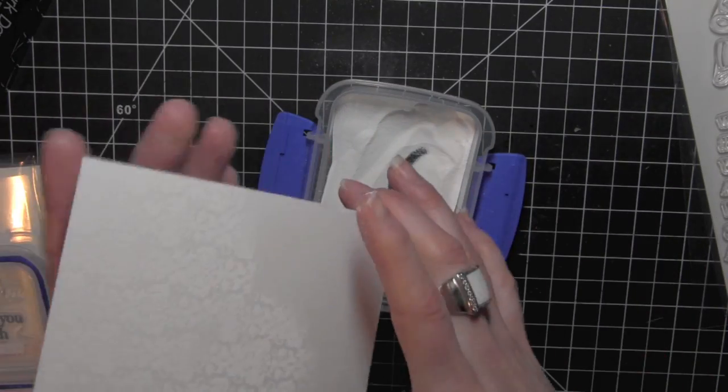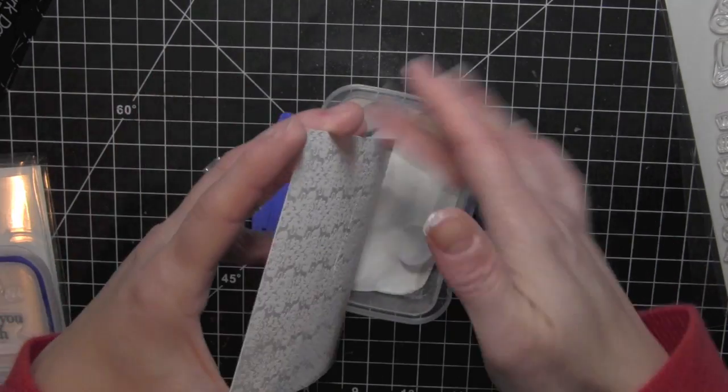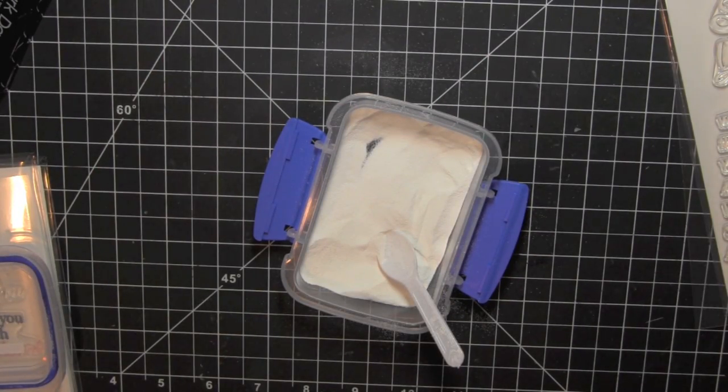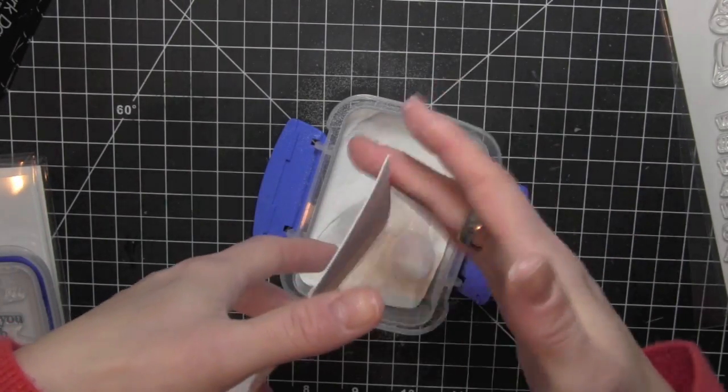You can see there that beautiful damask background starting to show up as I add the powder to my stamped design. Once I have it covered really well, I'll heat that up and I'll be left with a white on white background.